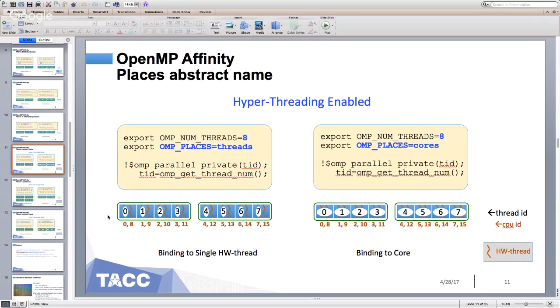Now, if we place 8 threads on that, we get a distribution where the first hardware thread on each core has 1 OpenMP thread assigned. So we get a nice distribution that way.